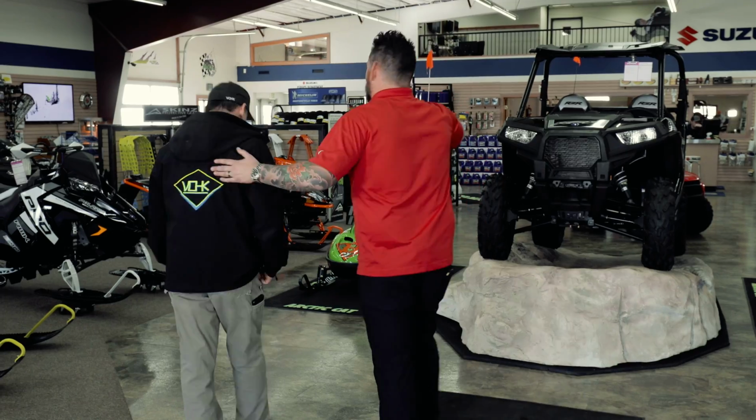Let's wrap it up. No, we've got to see more of this place. You see the terrain and all the different vehicles here, and this trickles down to all your technicians too. So without further ado, can we talk to some of the technicians? Let's check out the shop. Right on. Let's do it.